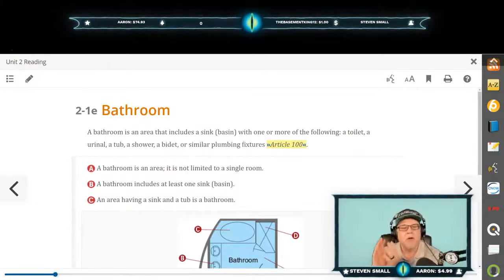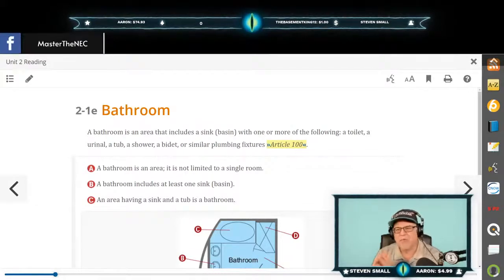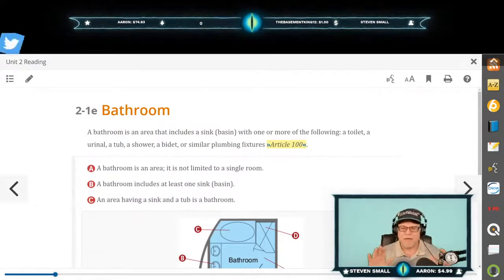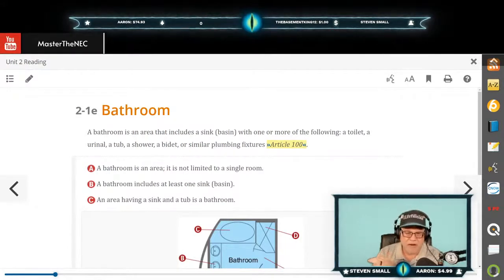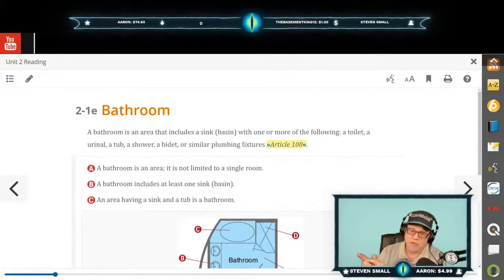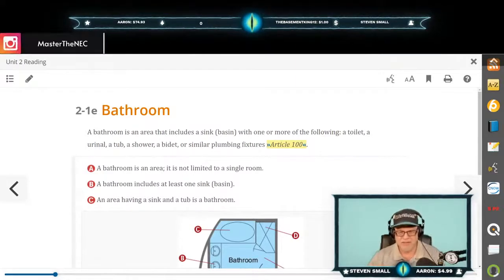So when you're doing your competency reviews, it tells me you did not read the material in a quiet environment. Focus. It's right there on the screen. But also, you've got chevrons, so you should be going to Article 100. Definitely. You should be going to that. So that's one of the things you can think about.